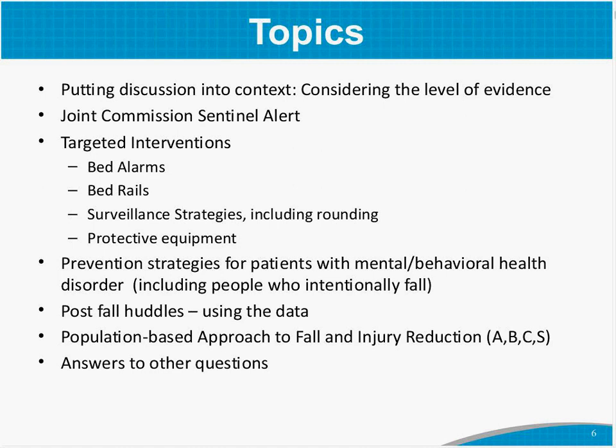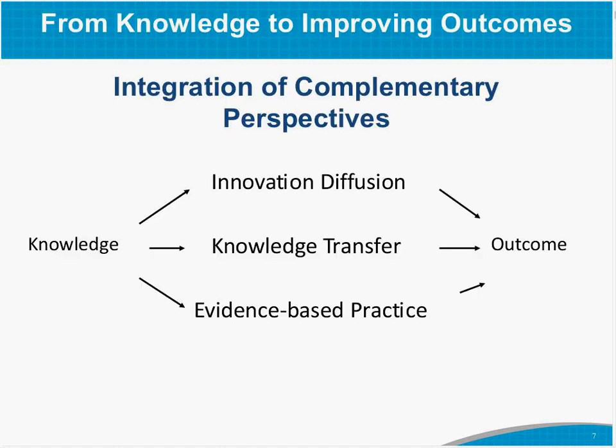So just, again, delighted to be able to be with you, and to do this kind of sharing with you. We are all trying to take the knowledge that we have to improve outcomes. And that is indeed the essence of the Agency for Healthcare Research and Quality's Fall Prevention Toolkit: to really help implement some interventions to have an impact on patient outcomes. So all of us come to this implementation project with knowledge, and when we're doing the work in patient safety, which Julia and I have done for years, we are always trying to work with people and help them take their knowledge and affect outcomes.